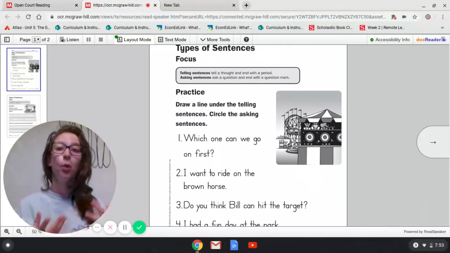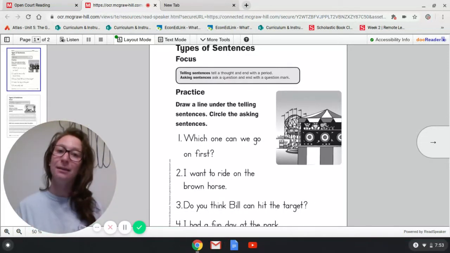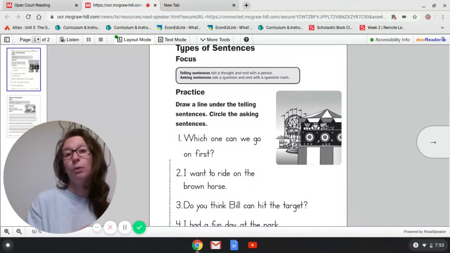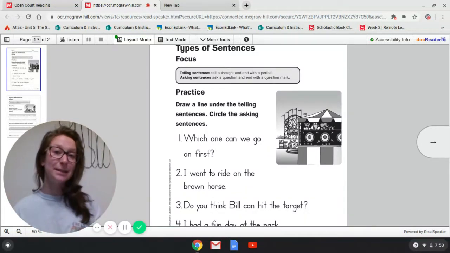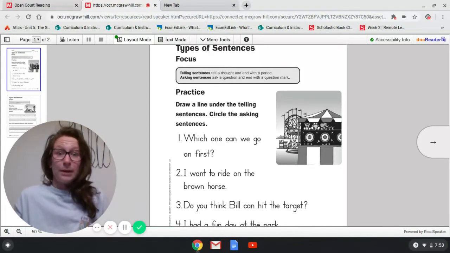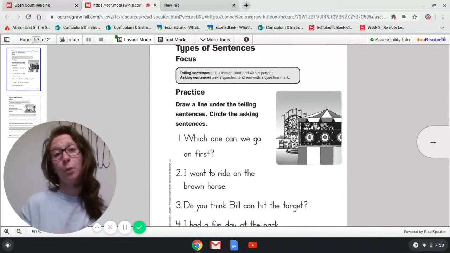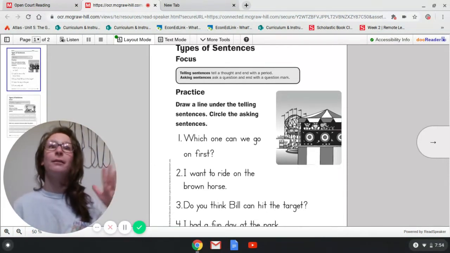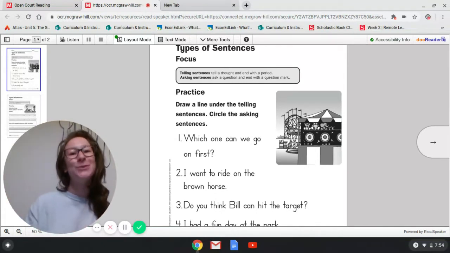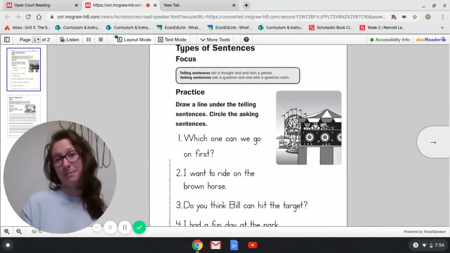So sometimes certain words that you start a sentence with make it a question, like who. Who are we going to see today? That is asking a question about who you're going to see. So definitely that's a good strategy to look at certain words, because it helps you see what's going on, whether or not it's a question or a statement.